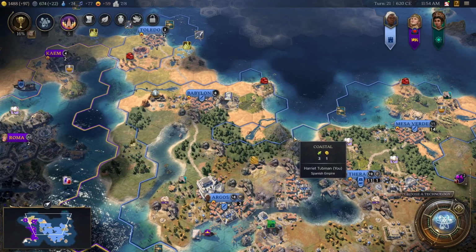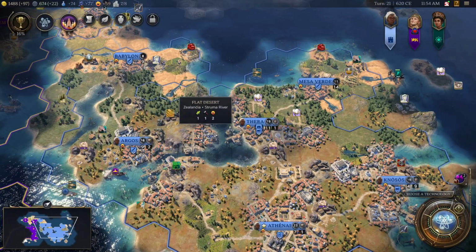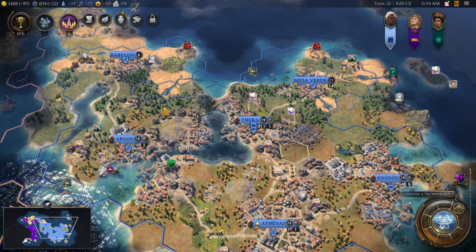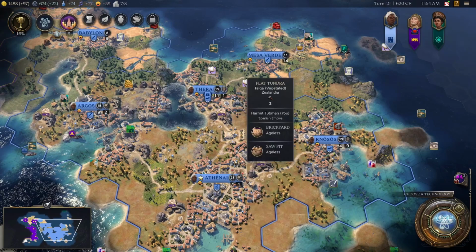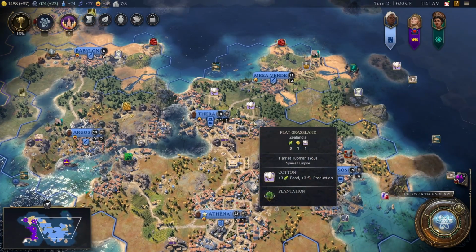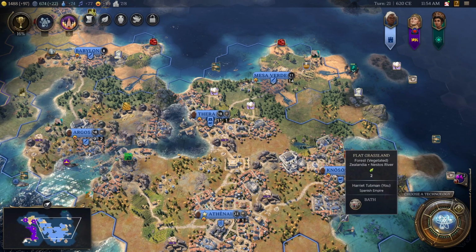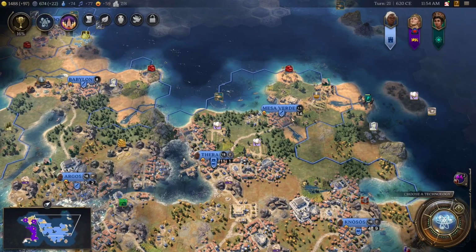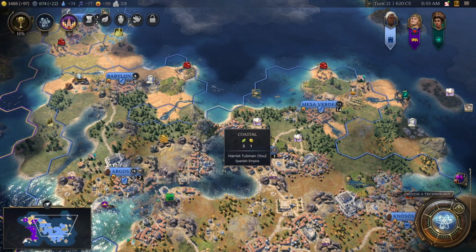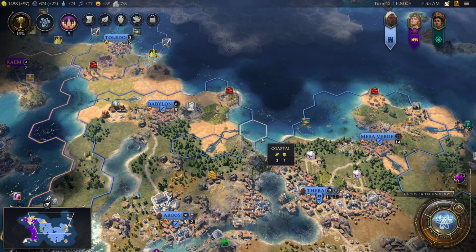But overall, I think it's really up to the player. There is no general consensus. It depends if you're really wanting to push science, if you're really wanting to push culture, and you think that you need an additional bump there. You feel like your main cities have grown enough, and you're looking to expand your empire a little bit more. Again, wanting to focus on other things outside of production and food, then maybe it makes sense to convert. So in my opinion, when expanding becomes less of a concern and you really want to hone in on one specific victory condition, that's probably a good time to convert.